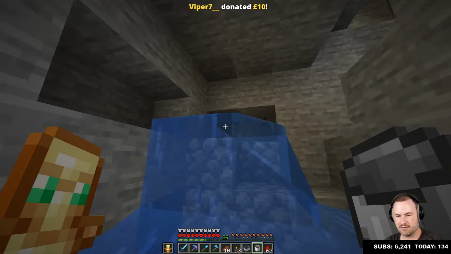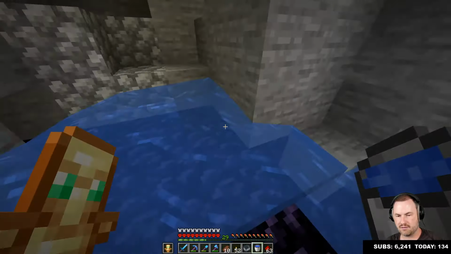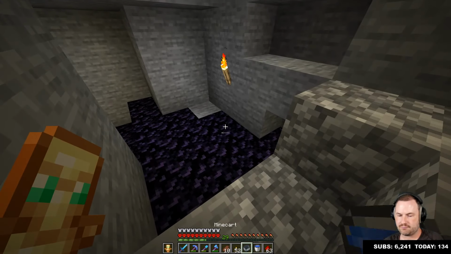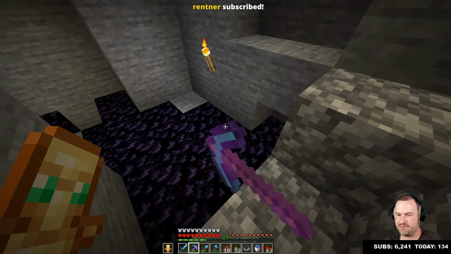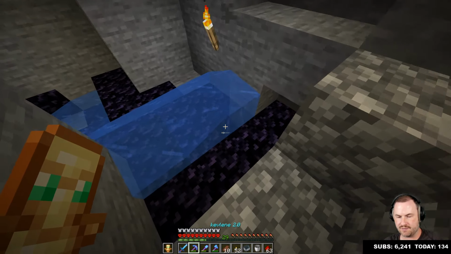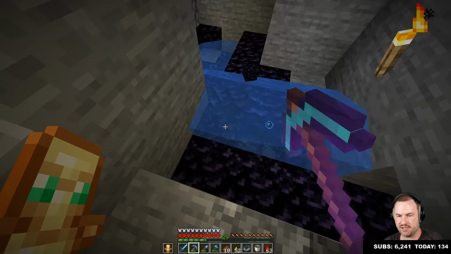Ideas. A too high dark room with trapdoors on the ceiling will spawn creepers but not zombies or skeletons. Also, you can put water buckets in a dispenser to place and remove. Nice. Okay. Thank you very much, Viper7. Food for thought. I think we'll try some sort of creeper farm. That'll be a little bit more dangerous, though, right?